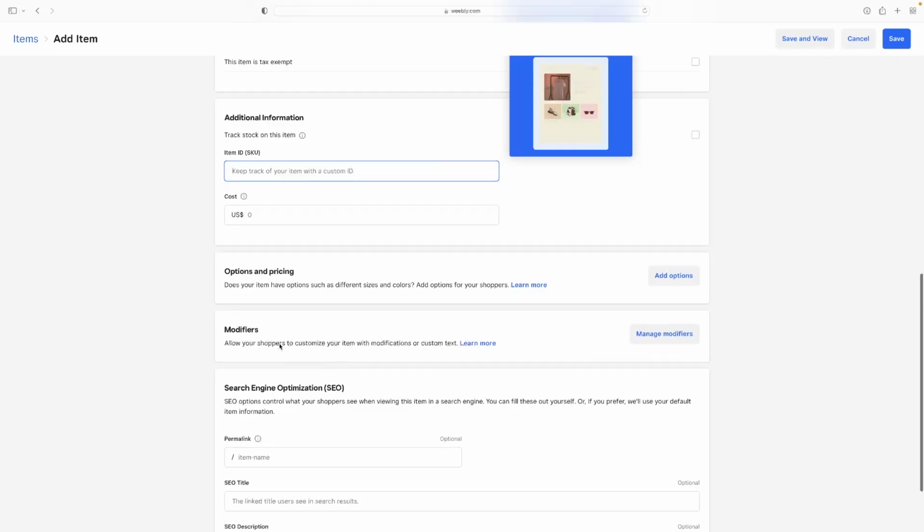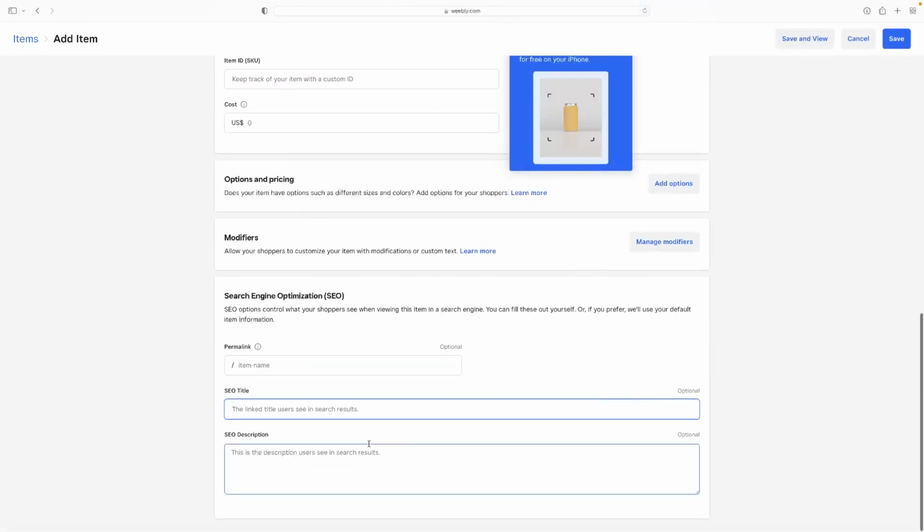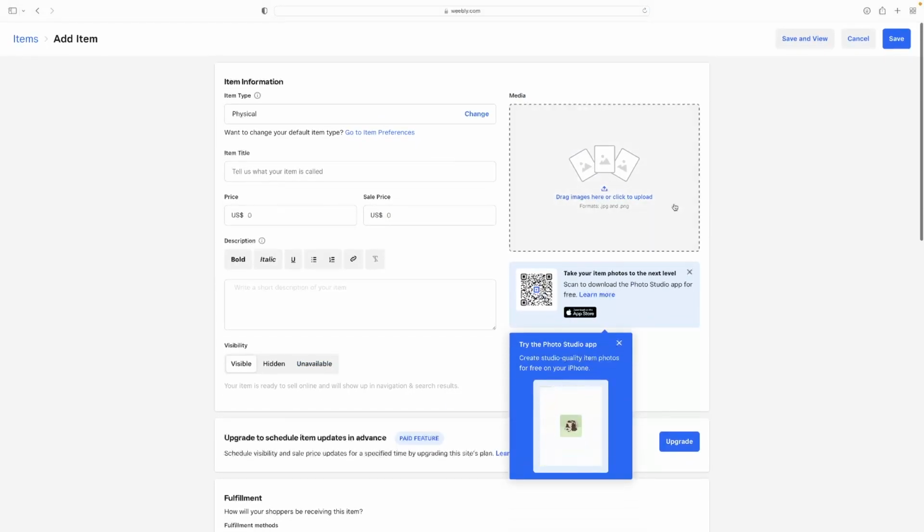The different options associated with that, and then the different search engine optimization that you can apply to that item, and then the images will go on in the top right there. Once you've completed all of the necessary fields, what you'll need to do then is either save and view or just hit save to create that item, and that will appear by default on your store as an item that's formatted ready for your website's formatting, if that makes sense.